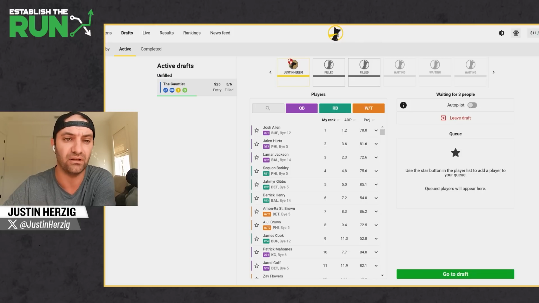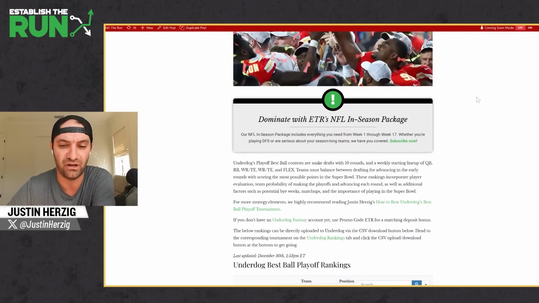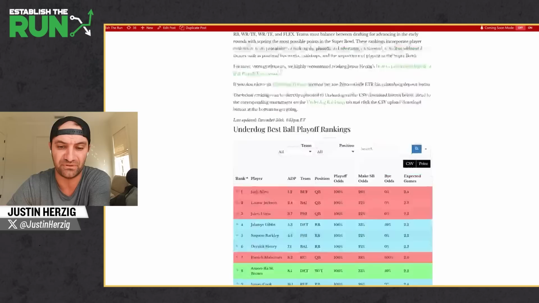As this continues to fill, usually my process before I enter drafts is I head on over to the best ball rankings. I take the latest CSV and upload it onto the Underdog site. These rankings are updated every couple days, particularly when we have major injury news or when games have been played, so the odds are shifting.